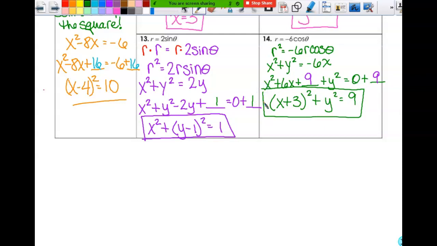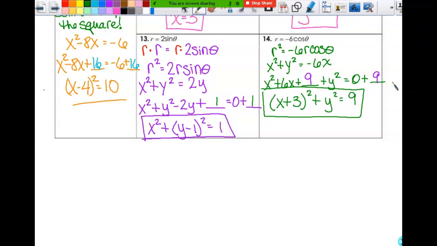It's possible, like we have this lonely x, to have a lonely x and a lonely y. So you might have to complete the square on both. But I only had to do it on x on this one, and I only had to do it on y on this one. But if this was y squared plus 4y or something, then I'd add something else over here, and I'd also have to add it over here. Okay? What questions do we have? We good?